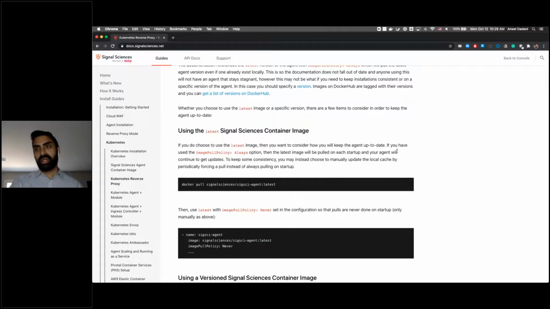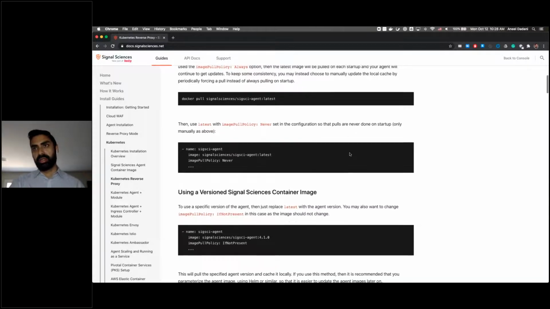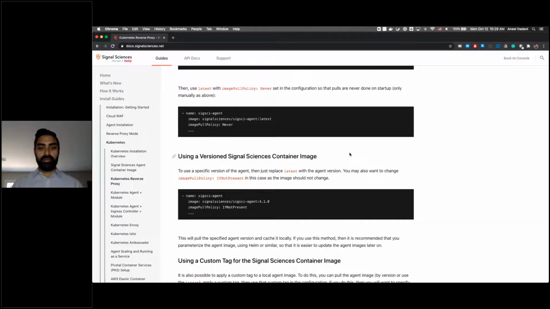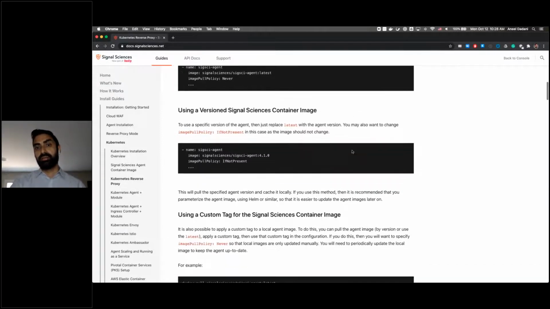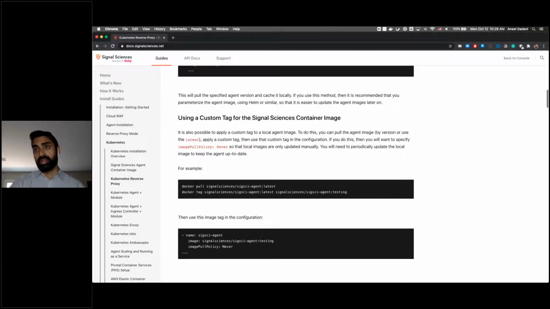The first thing you'll want to do, obviously, is pull the Docker image, and that's available. You probably want to pull the latest image. We talked about validating your containers before deploying. So if you wanted to keep it in a repository somewhere, you can certainly do that, and then continuously update that whenever you're ready to update the image.